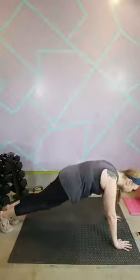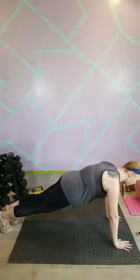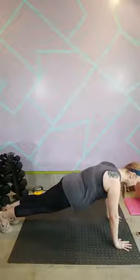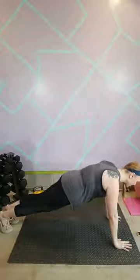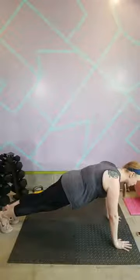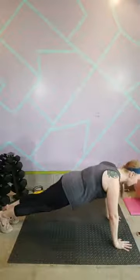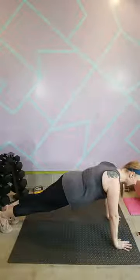Not a big tilt like this, but pulling up and in. Our upper core flat, firm. Our shoulders back and down. Our fingers are wide, wide, wide. And we are pushing through the pads, through our palms, through everything to send energy up through our shoulders. We've got our head gazing out naturally, not down at our feet, not craned up. Naturally here. Everything is flat. We're pushing.